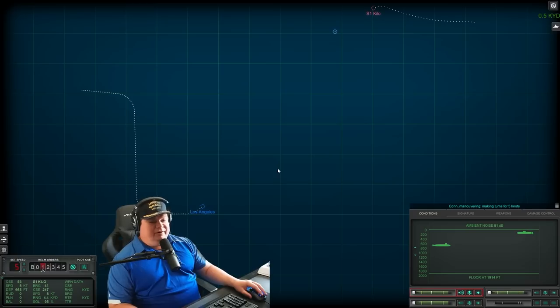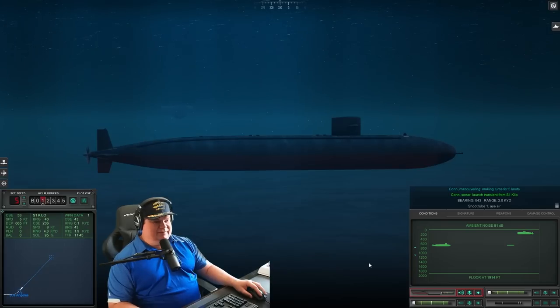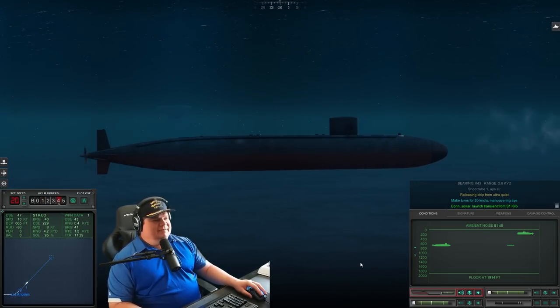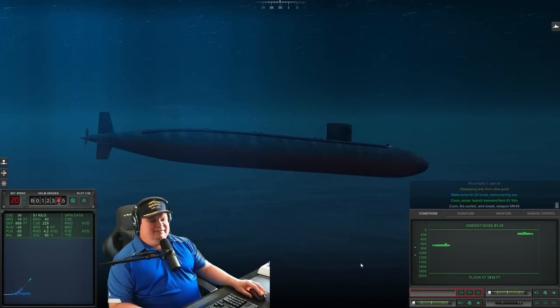It might have been my rudder. I just realized I'd put on a 30-degree rudder. Oh no. Shit. Go. Torpedo evasion. Let's go. Make turns for 20 knots. Con sonar. Launch transient from Sierra 1. Con, he's gonna. Fire control. We've lost the wire. He's gonna try and get us.